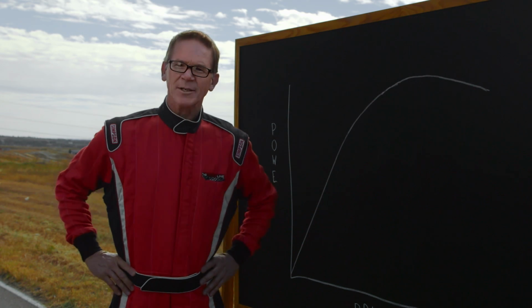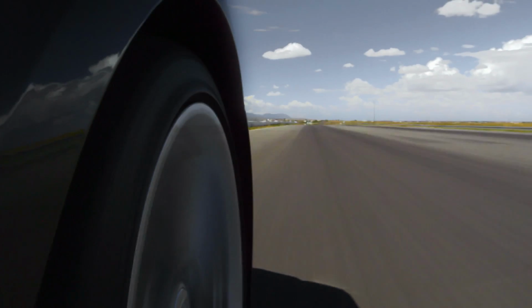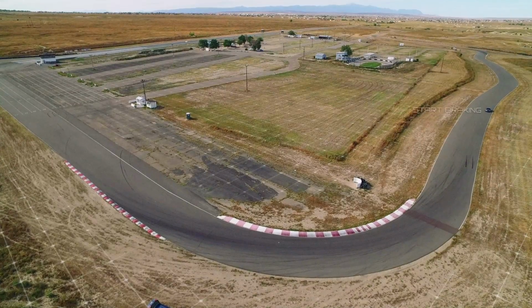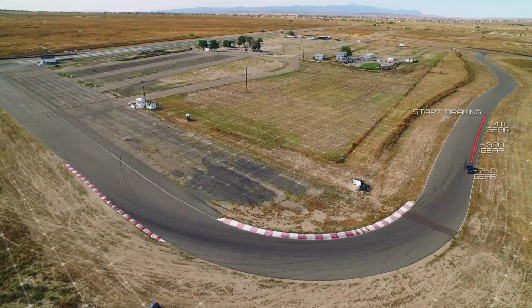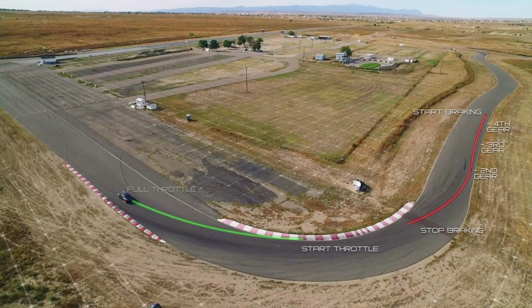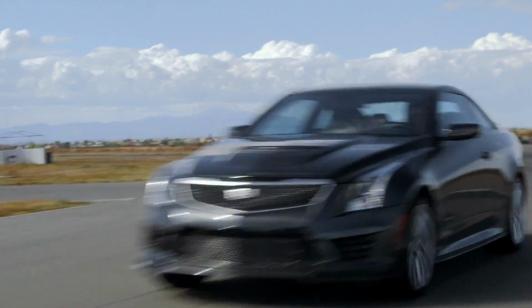Well, the first thing we've got to talk about is when you shift. And the answer is a simple one. Shift in a straight line, not in the corners. Shifting can upset the car, so finish downshifting before the turn-in and start upshifting at the track-out. Always aim to get the proper gear for leaving the turn while you are braking for it.